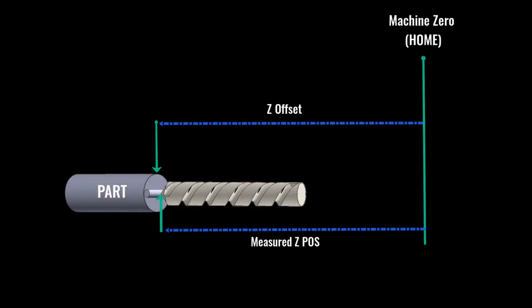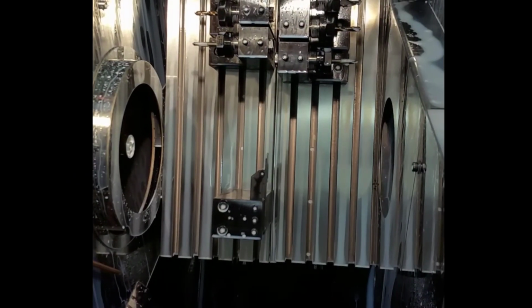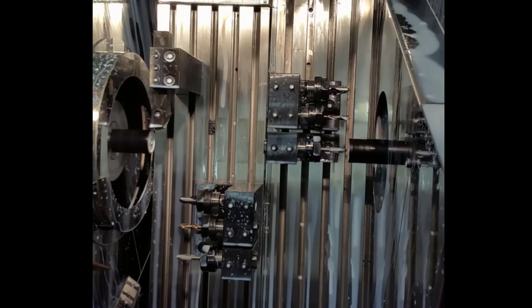Z can be found after installing the tool in the tool holder, using a gauge pin to touch off the end of the drill or ID tool. Use the same method we used for tool 1 and place the value of the gauge pin in the program 0 offset area by pressing 0-point offset, entering the gauge value, and pressing Input. Press offset right. The sub-spindle tools touch off the same.